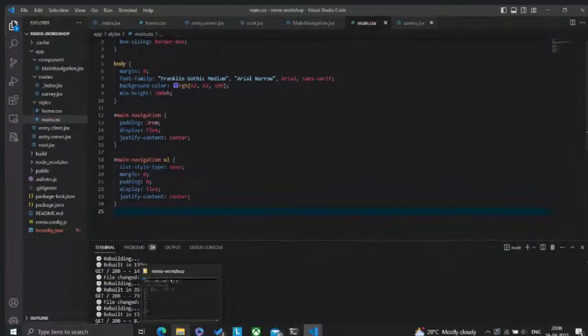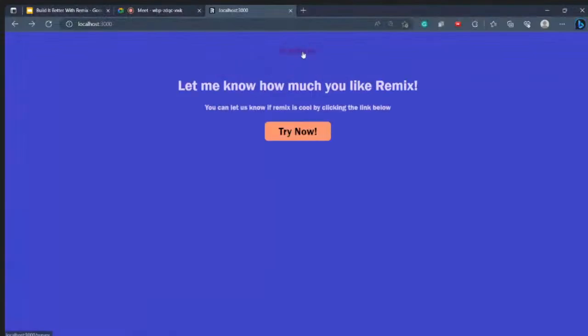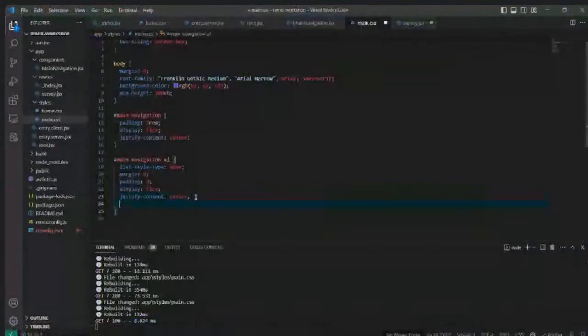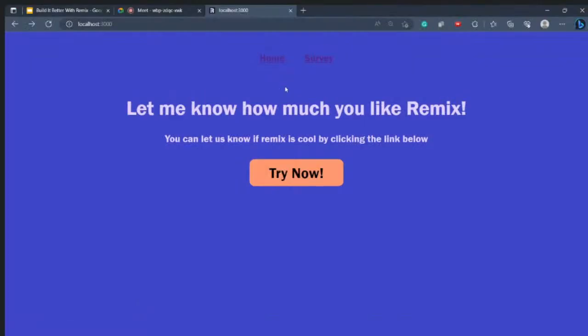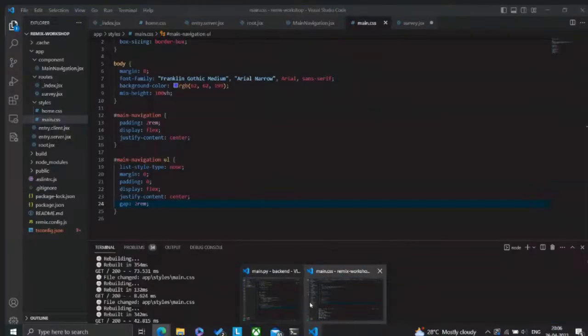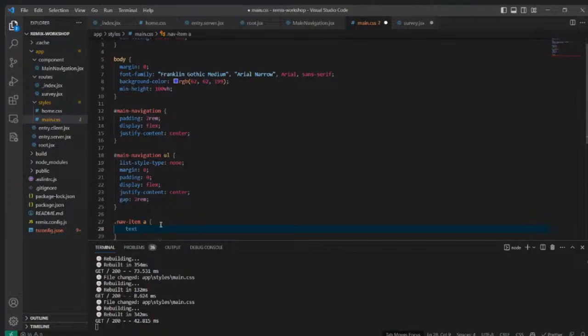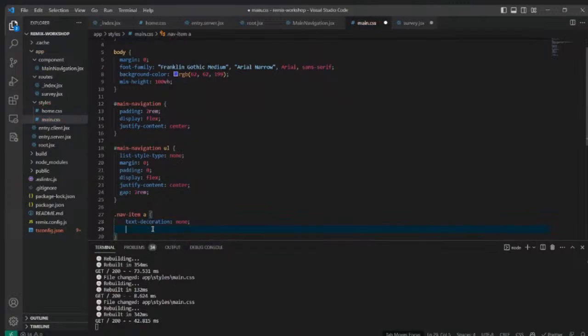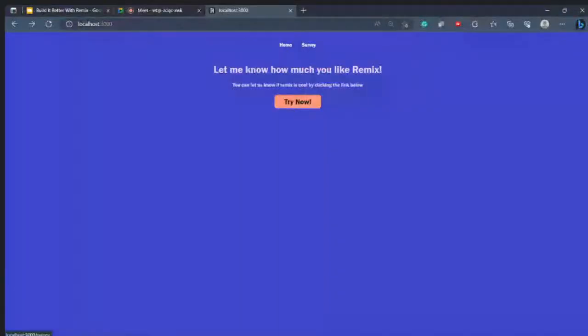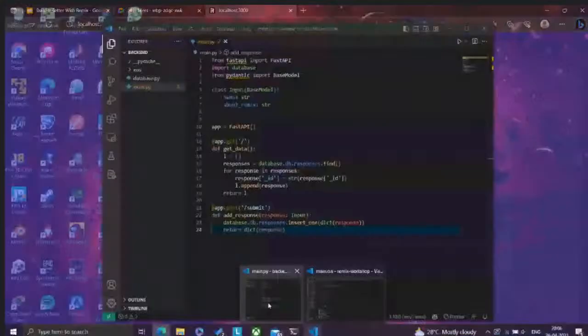So this will even help it to become like this, but there's no gap in between the two links, you can see. So what we need is a gap of 2rem maybe. Yep, looks better. Now we don't need anything inside list also. So we have specified a nav item tag to the list. The class names can be called using dot and the ID names using hashtag. So we'll have a dot nav item A. It will be text decoration as none. And we'll have color as it maybe. Yep, looks better. We can have any better color maybe, or let it be white.